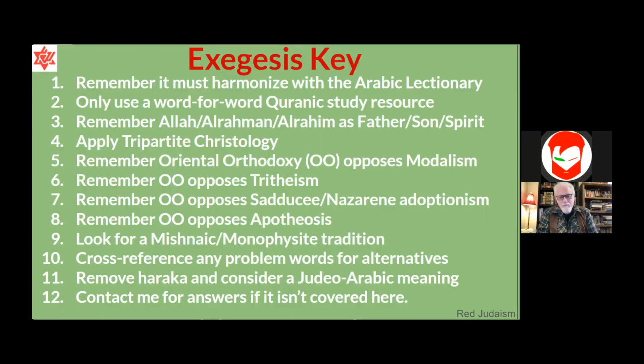Let's go to number 9. So anyway, the point is, if you follow this troubleshooting step and understand that if it's using the word shirk, it's not against Christians. It's already bashed the modalists on the head. It's bashed the tritheists on the head. It's bashed the adoptionists on the head. What kind of Christians are left? It's not bashing them on the head again. This time it's dealing with another sect, which it's got to deal with, and that's the Zoroastrians. So it's bashing them on the head now. And then if that hasn't worked, then look at step 9. Is it a monophysite tradition?